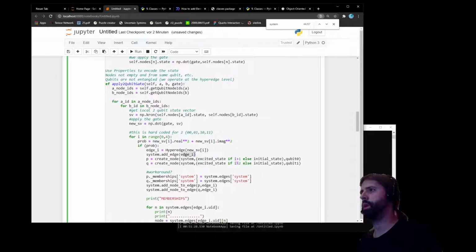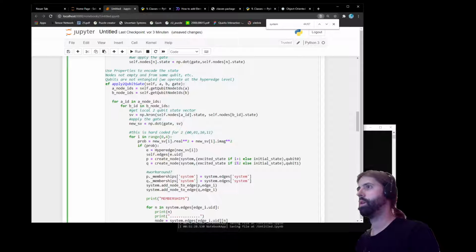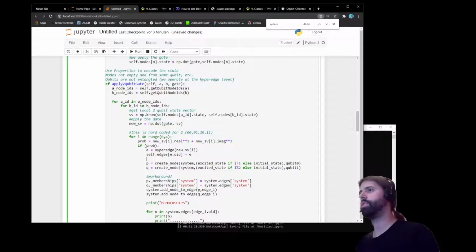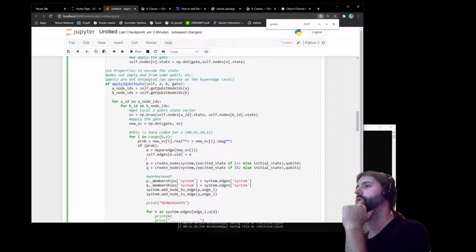Now what I do is self edges, right? EUID, so I'm gonna call this just E, equals E. So I'm adding this to the edges, and now I actually create the nodes.